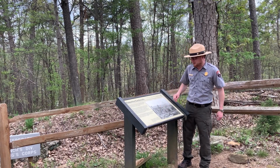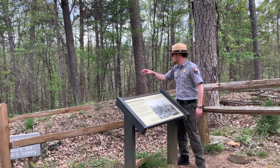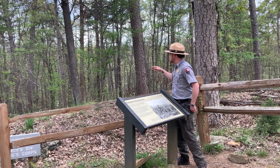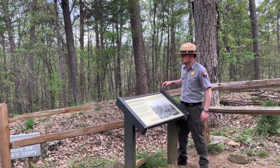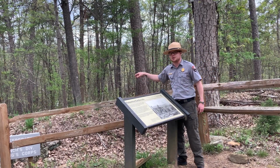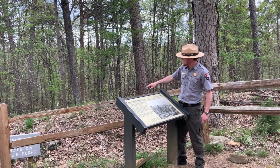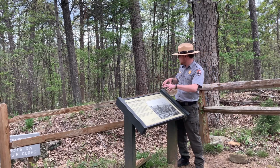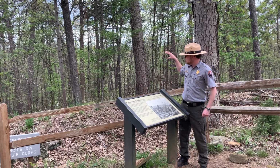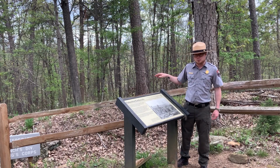If you look just on the other side of this fence line when you travel here in person, you will see boulders and huge rocks sprinkled throughout the trench line and on the other side. And one boulder in particular is right on the other side of this fence. It is kind of a really distinct shape. It has a weird lumpy pattern, and one side is smaller than the other. The right side is a little bit bigger, stands a little bit taller. Well, you'll see what I mean when you get to this point.